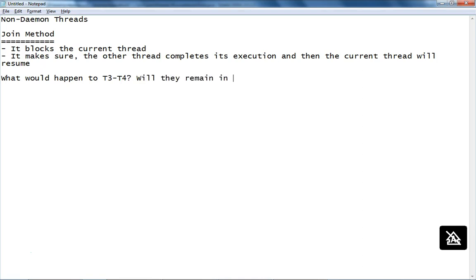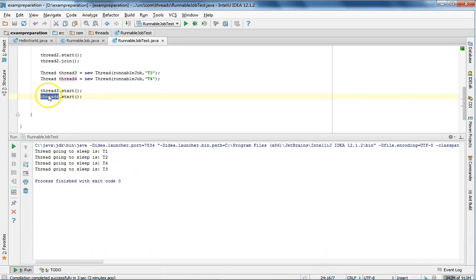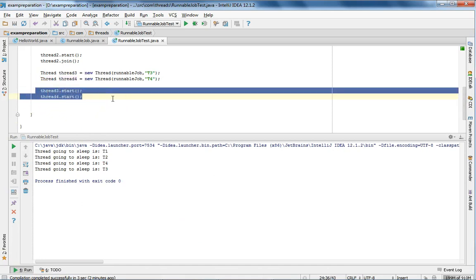Will they remain in the runnable state if main completes its execution? Well, the answer is no. Always remember that if there are any non-daemon threads, the JVM will never exit till all the non-daemon threads have completed their execution. So even if in this case main completes its execution, the JVM will wait till thread 3 and thread 4 complete their execution as well, as these two are non-daemon threads.